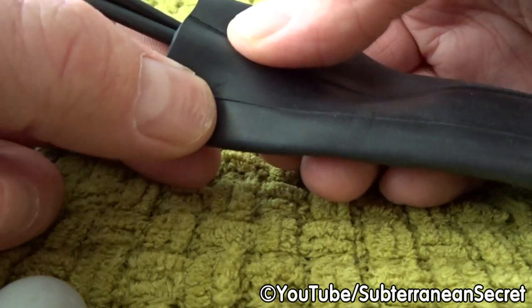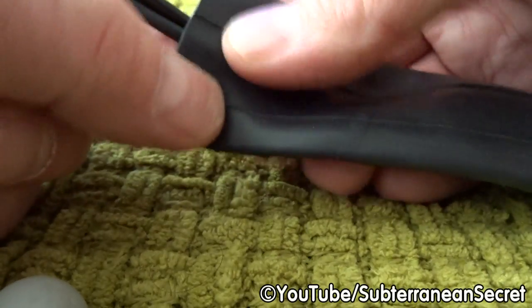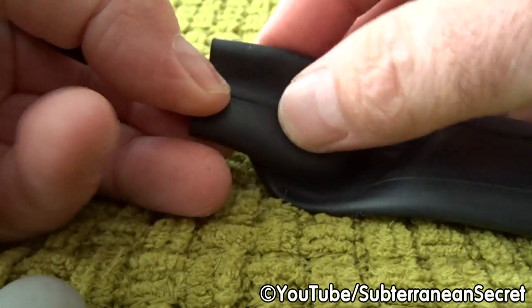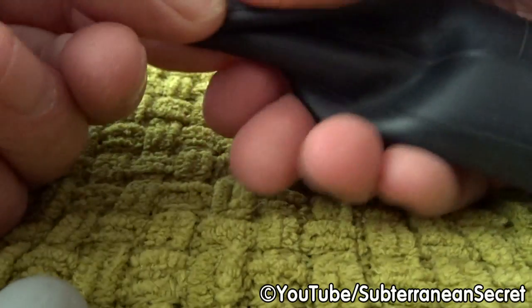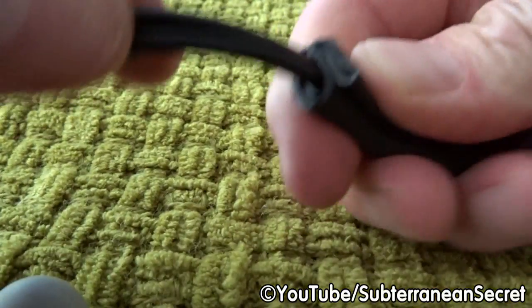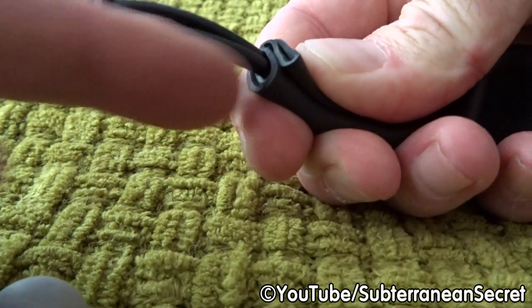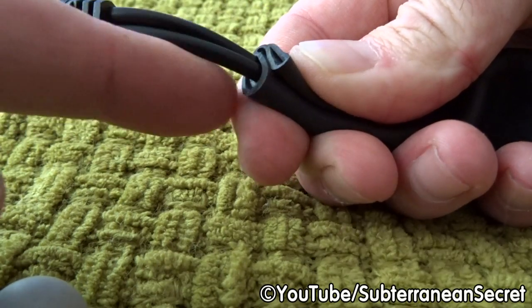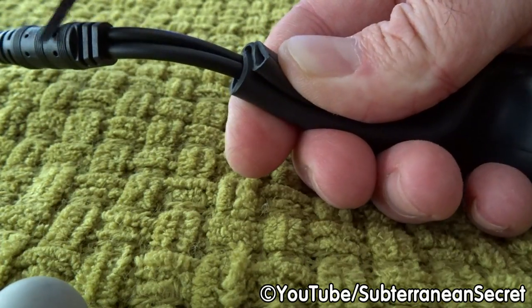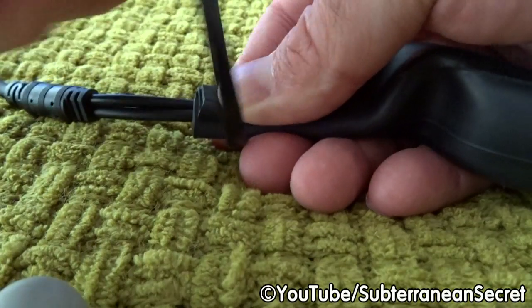You then want to centralize the cable. Then you want to fold one part of the inner tube underneath it, like so, and then the other part over the top. And just hold that together and squeeze it together. Hope you can see like that. So the inner tube's evenly over both parts of the top and bottom of the cable. Once it's like that, you then want to get a cable tie. Again, cable ties will last years and years and years.